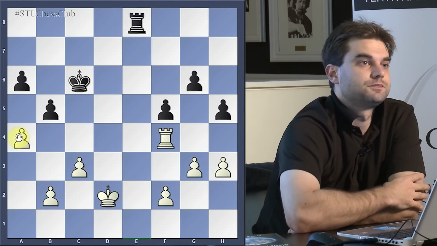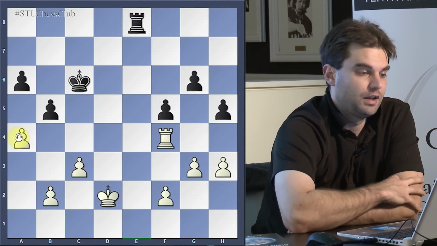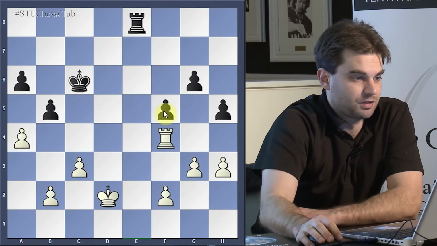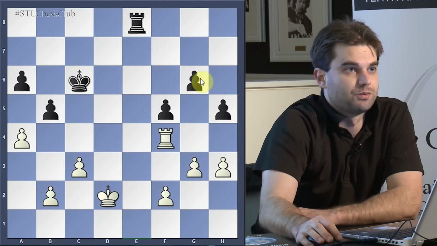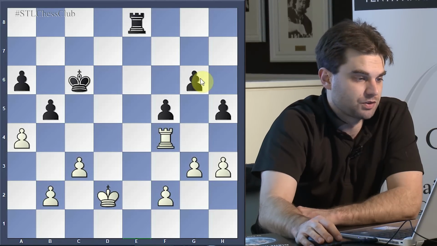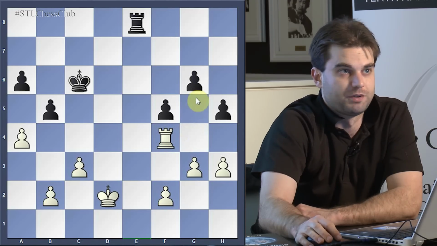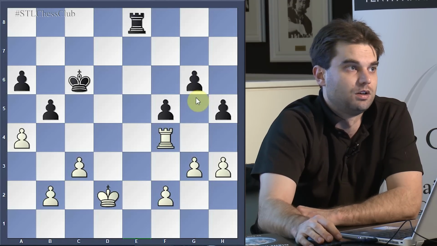Yes, sir, in the back. Are you going to try and attack g6 at some point? Yes, at some point we are going to try to attack g6. By playing f5, Black has not only weakened this pawn on g6, which will become a long-term weakness, but he's also weakened a lot of the key squares like f4 and g5 that potentially your king could go to harass.